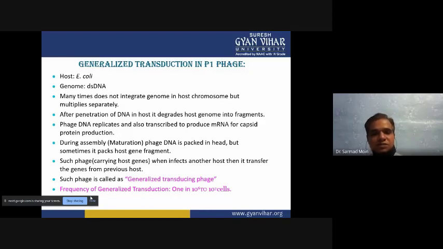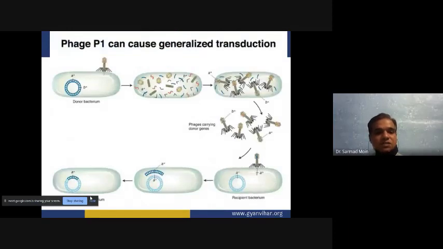So many bacterial organisms undergo infection with generalized transduction. Here in this diagram, they are showing how generalized transduction happens. See, gene A and gene B are there. These genes can be any gene. It is not a specific type of gene. It may be any gene the bacteria has, and when the bacteriophage infects, it can take any gene into the bacteriophage, not a specific type of gene.